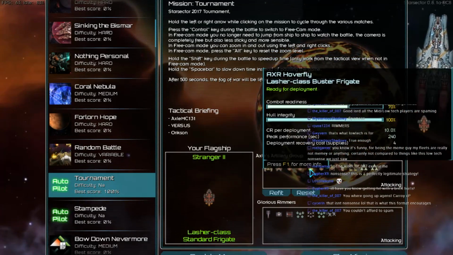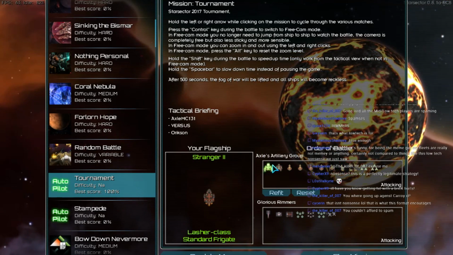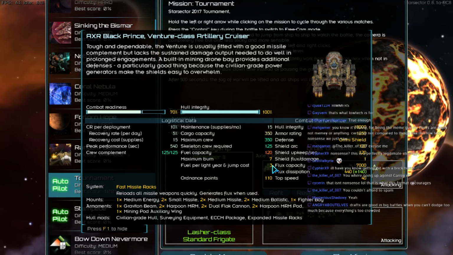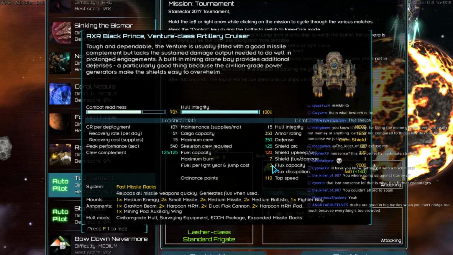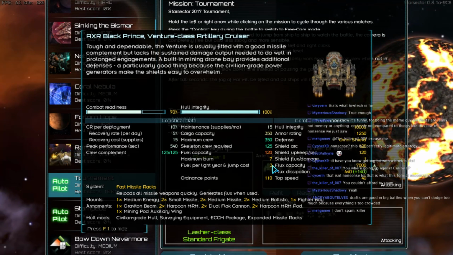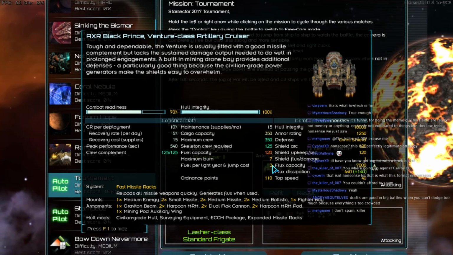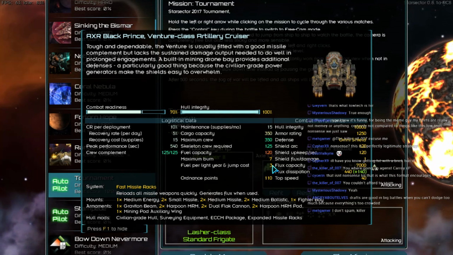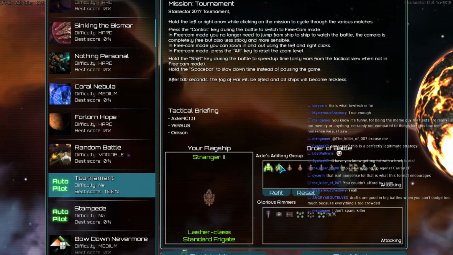Oh, that's a different Lasher. Okay, let's go into it with the Venture artillery cruiser using 1 Graviton beam, 2 Harpoon MRMs, 2 dual flag cannons, and of course 2 Harpoon MRM pods, with 1 mining pod auxiliary wing using civilian grade hull. That's a bad one. Civilian grade hull.